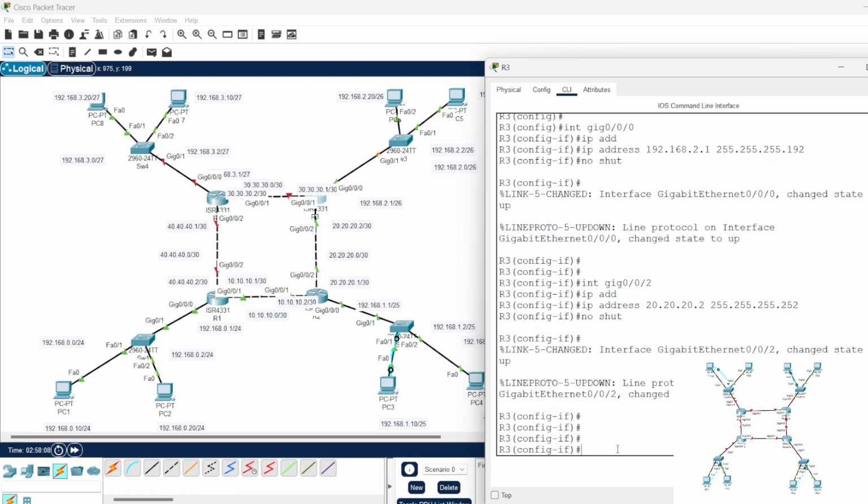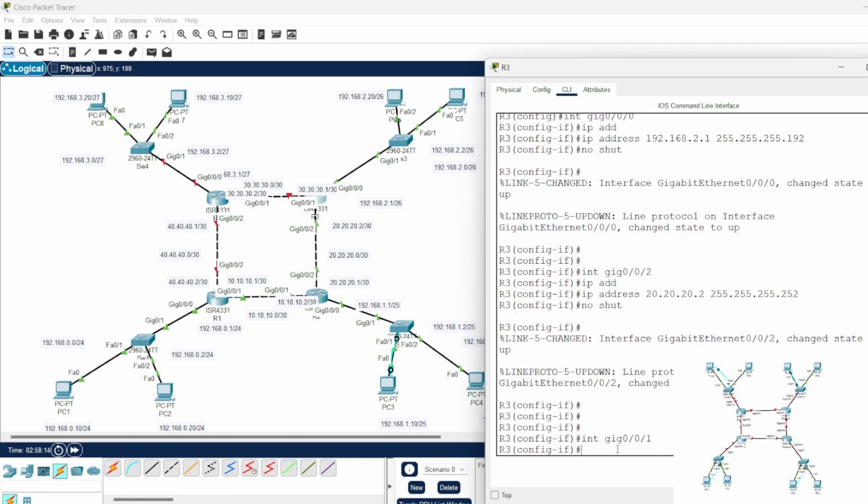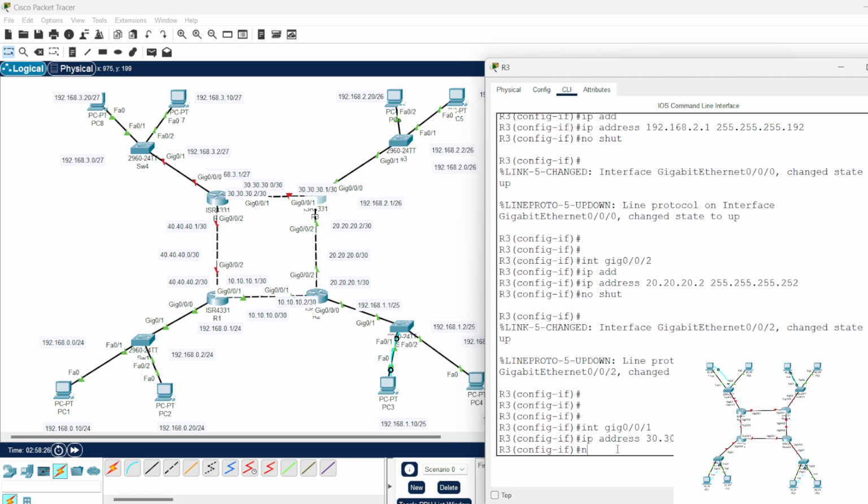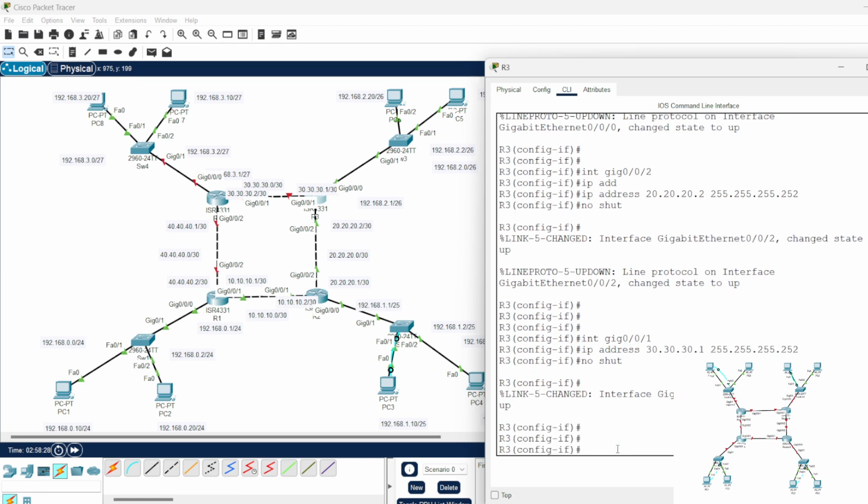Next, let's configure the interface gig 0/1, and for this one we assign 30.1, so 30.30.30.1, and issue the no shut command. Okay, we're done configuring router number 3.